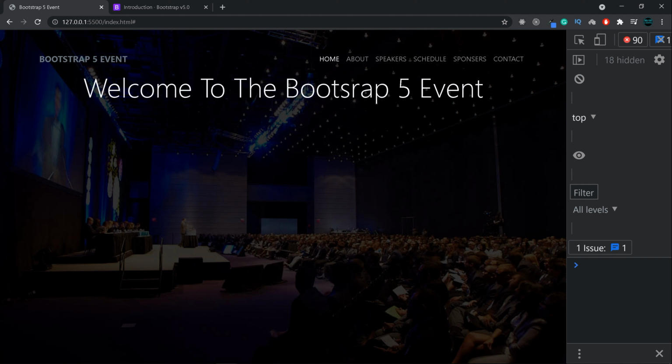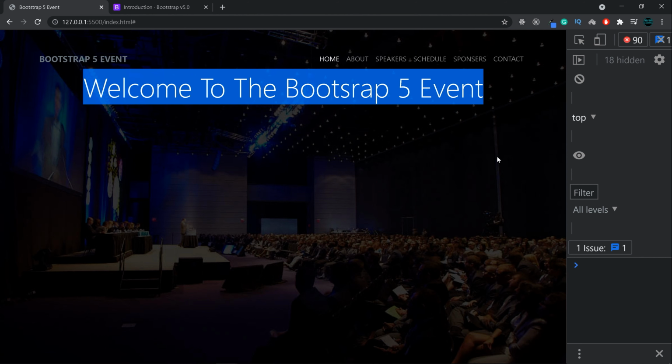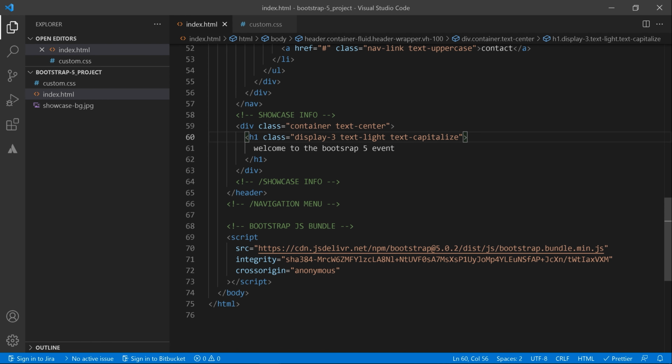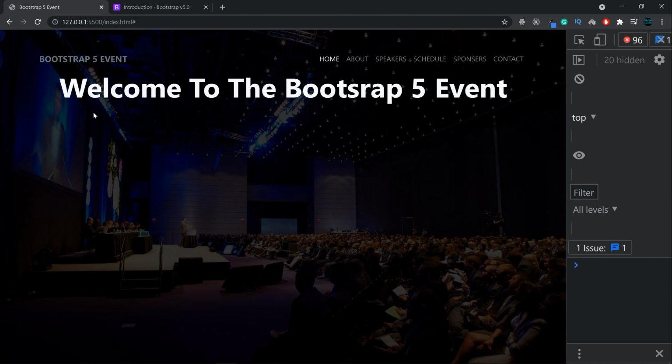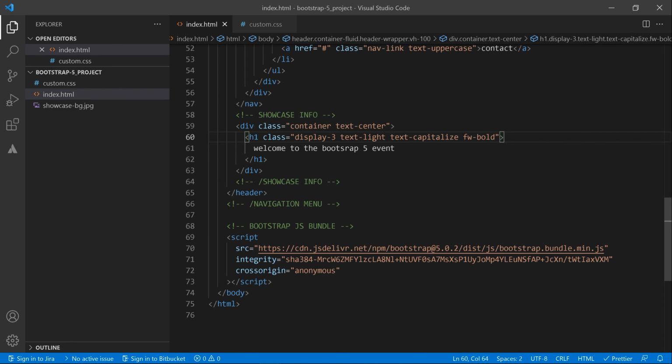And I want to make Bootstrap 5 with a yellow text. And yeah, make it a little bit bolder, the whole title. So let's add right here for the whole title the class name fw-bold. Let me save, and we can see the weight is changing. But let's wrap Bootstrap 5 with a span right here. See the type right here, Bootstrap event.